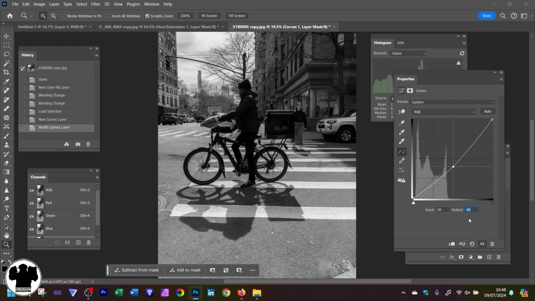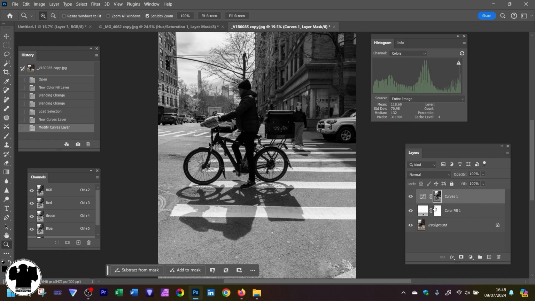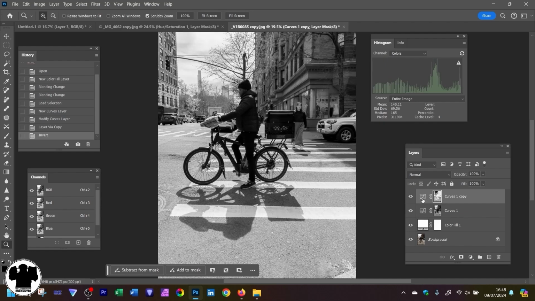So I'm going to boost the highlights 30%. Can you see that? So I'm holding down Shift and arrow down. 1, 2, 3. You can see there's only the highlights moving. I'm going to go back 10, so it's 20%. So it's right on the edge of exposure. The sky's gone a little bit there, not worried about that, but these areas are right on the edge of exposure. What I'm going to do then is press Control and J to make a copy of that, then Control and I to invert it.